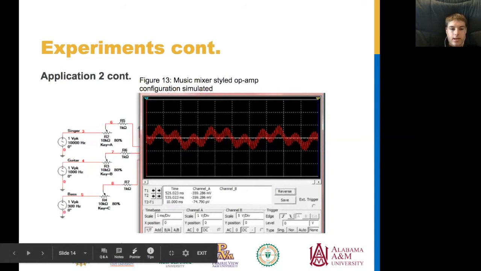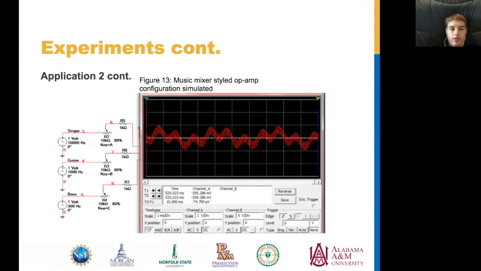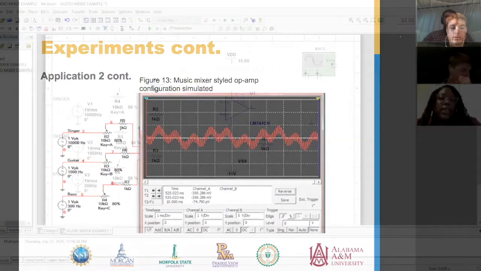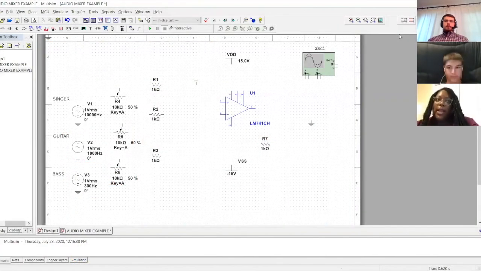This is a picture of all 3 inputs being converted into an output altogether when the R2, R3, and R4 on the left were at 80%. An example of an audio mixer that we connected in Multisim during week 4. An audio mixer can be used to make soundtracks for movies and TV shows, and/or to adjust audio inputs such as voiceovers, sound instruments, and things of that nature.